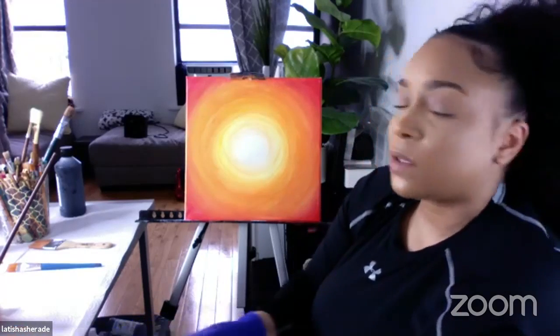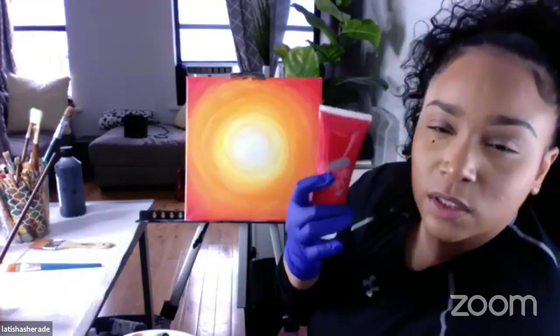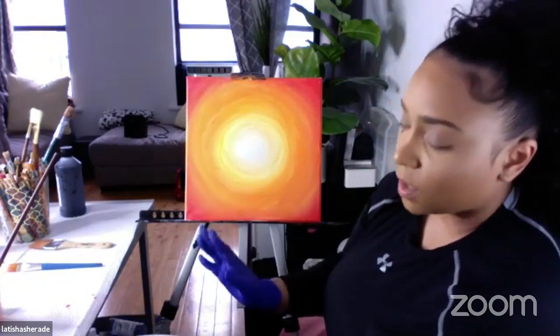Okay, great. So you can use the smaller canvas because you'll catch up a little bit faster. I don't know if you opened up your paints, but these paints are really, really runny and light. So it's gonna be a little difficult to work with, but not so much.